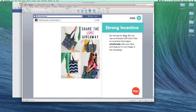So for Stuart, who is a golf coach and helps with the mental aspect of the game, that might not be giving away a free session. Maybe that's giving away a golf club or something along those lines. So not always giving away your prize or your service or your product as a prize will work, but give away something that ties into your brand to make people want to enter that contest, and then you're already pre-qualifying those email leads.